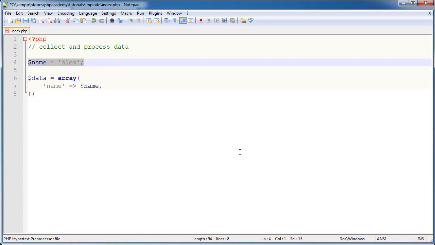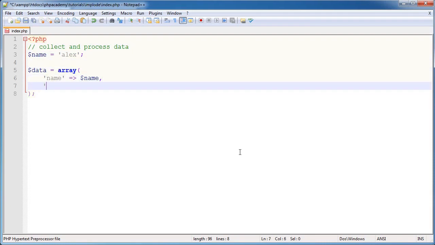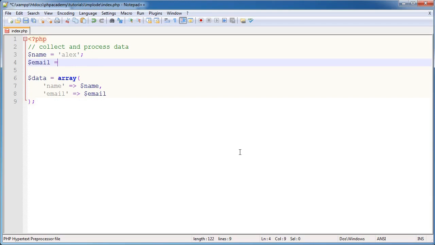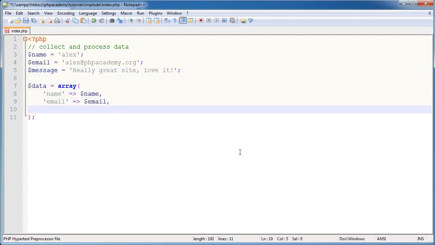And remember, this data would be taken from the form that the user had filled in, you've validated, submitted, and so on. So name, I could say email, and then again up here, email would be listed there, and then message, for example. There, okay? So, let's go ahead and just include the message here.